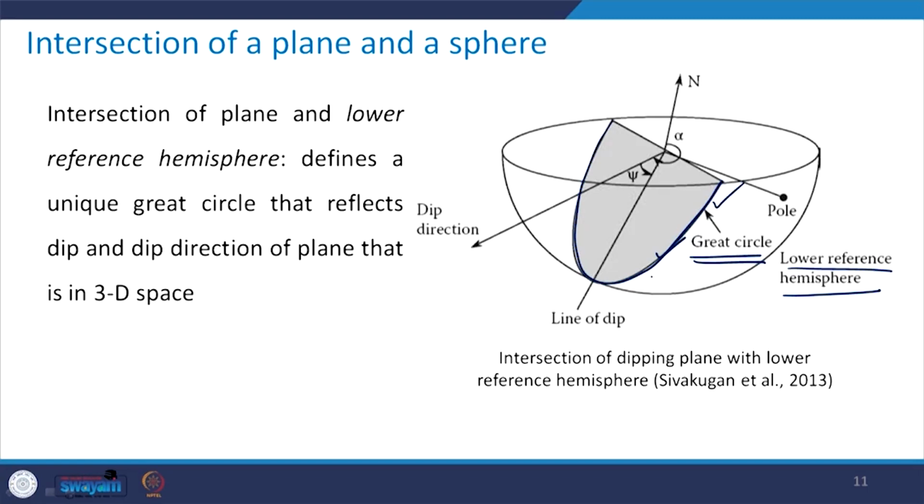So, you can see that this is the line of dip, where the great circle has the maximum curvature at this point. Join it with the center and that gives you the line of dip. Then the horizontal one is the dip direction. Now, from the horizontal, the angle measured up to this line of dip defines the dip of this plane. If this is the north direction, then in the clockwise direction you move up to the dip direction, and whatever is this angle, following this arrow, is given by the dip direction. Okay. So, that is your dip and dip direction of the intersection of a plane and a sphere.